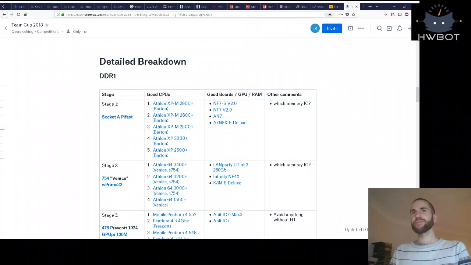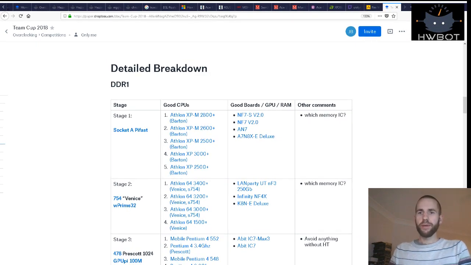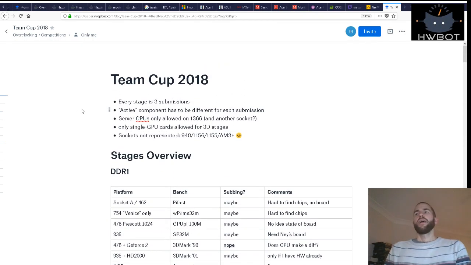Okay, so how come this is not big enough? I'm gonna go to the regular stages. So Team Cup 2018. Oh god, that hybrid bot logo is ugly.